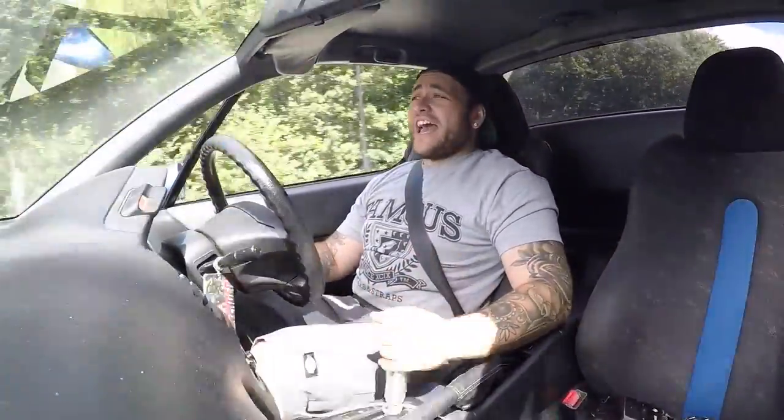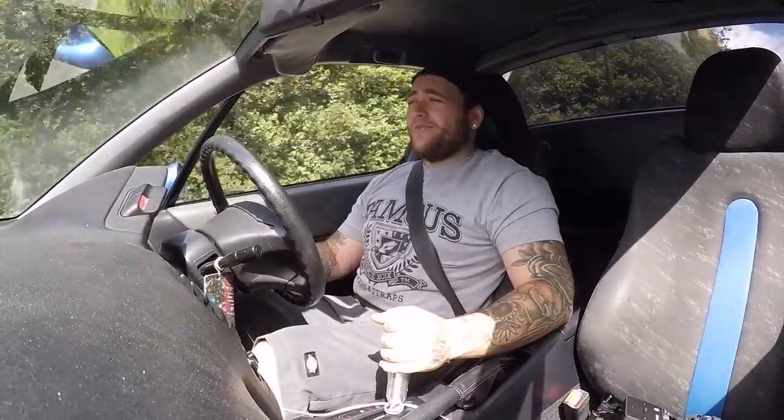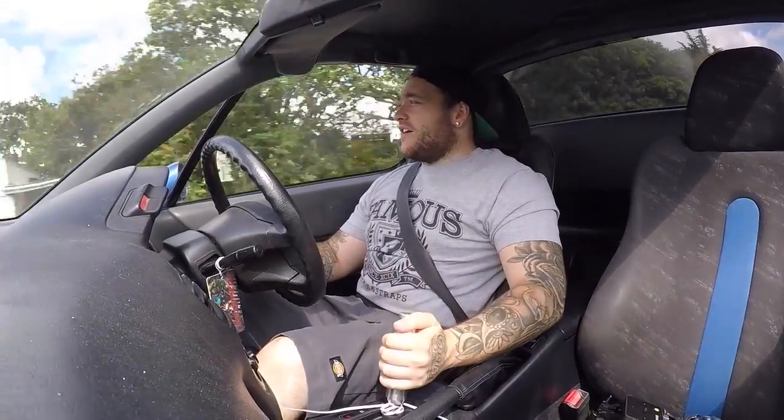But on the flip side of that, apparently the manuals take ages to put up and down. So by the time it started raining, you're probably going to be home. So as you're driving along, you can hear the VTEC kick in, it wants to go down the road. It is quite quick for an automatic, I think. The drive is quite nice.